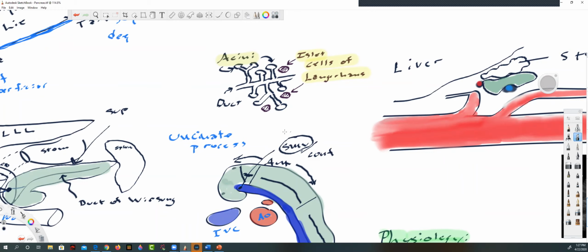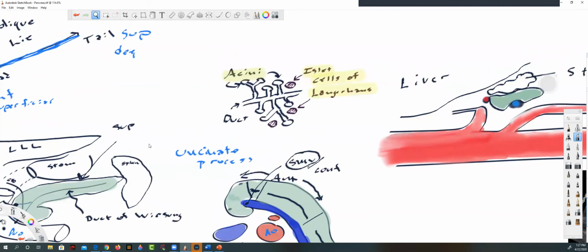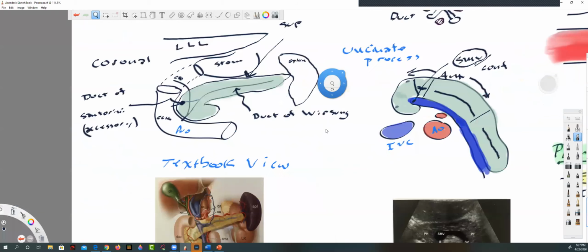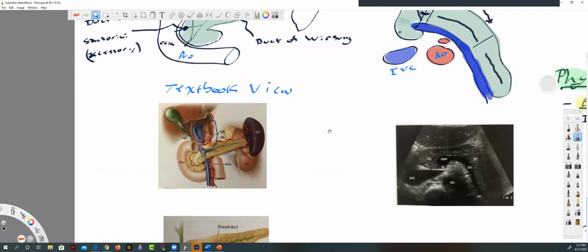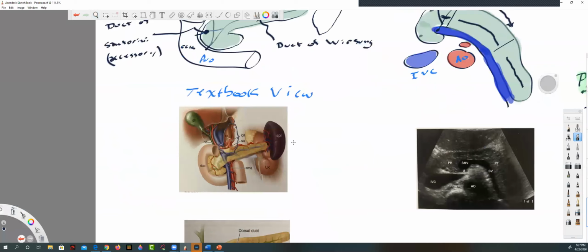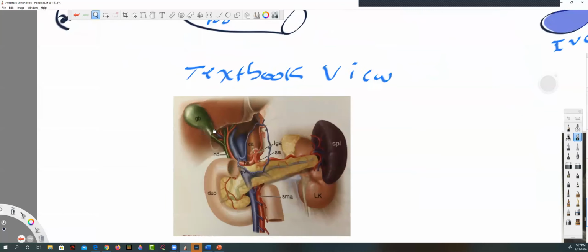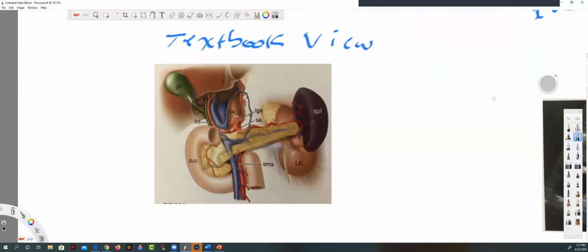The blood supply, and you know what? I do have something for blood supply. It's just not great. But we've talked about this before, so we don't have to get too much into it. Maybe I'll try to draw on top of this because the blood supply is not terribly well seen here. Let's make this red.